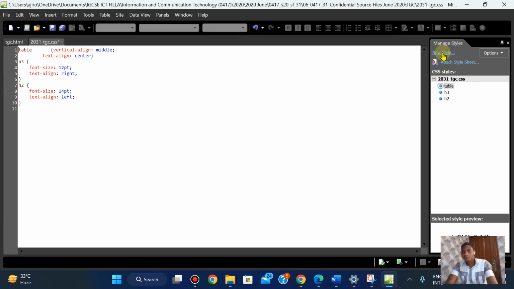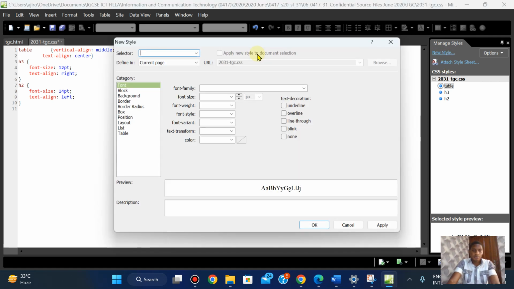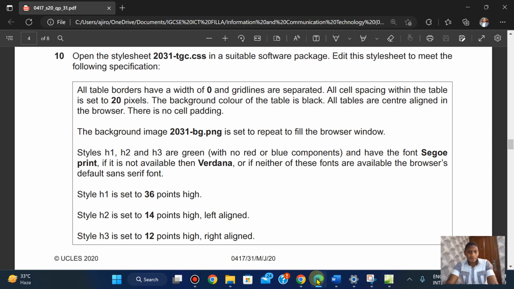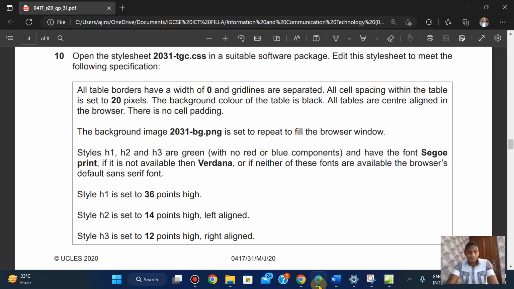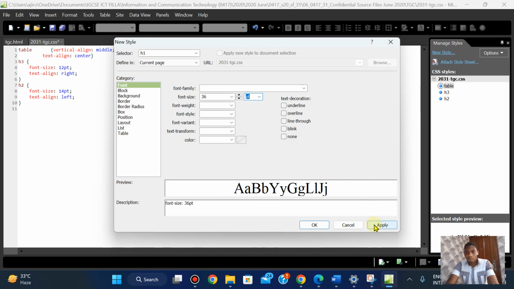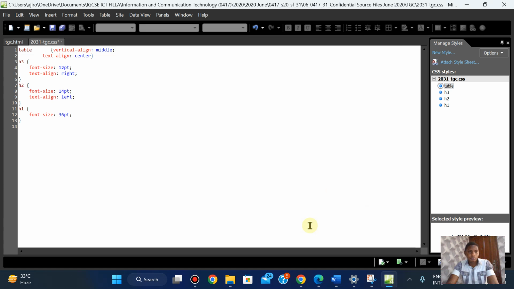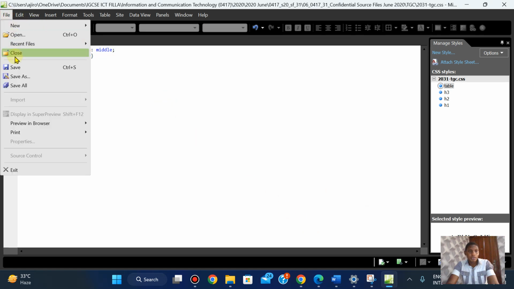Okay, new style, H1. H1 is going to be set to 36 point high. Save.